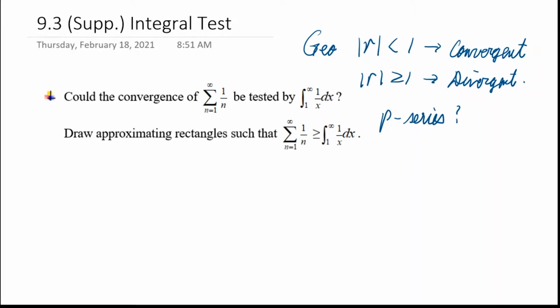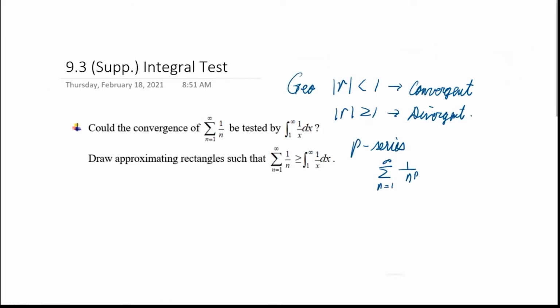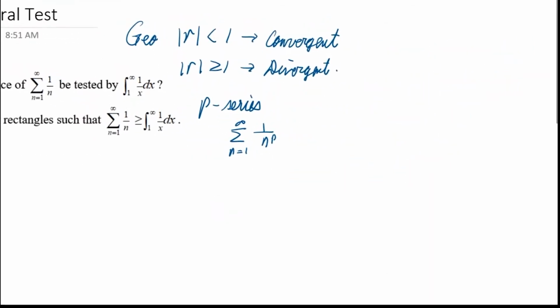What is a P-series? P-series is something that looks like this, usually the sum from 1 through infinity of 1 over n to the p power, right? So what did that chapter 20 packet tell you about the convergence of this P-series? If P is strictly greater than 1, then this is convergent. And if P is less than or equal to 1, then this is divergent, right? Okay. Remember that? Or remember forgetting that?